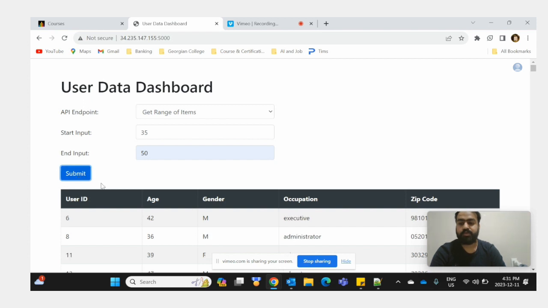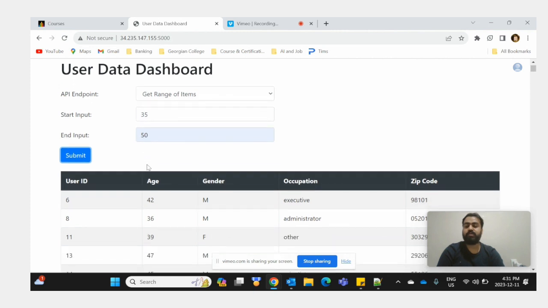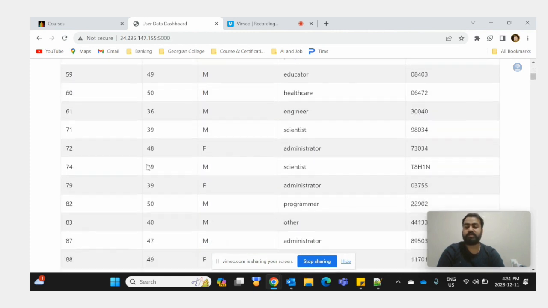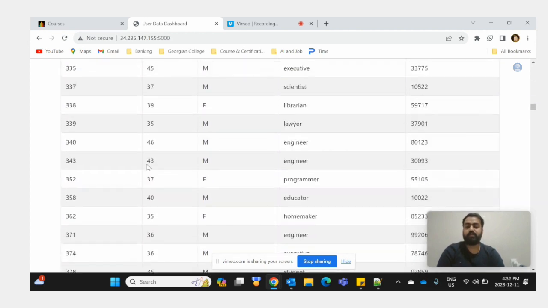If you see, I passed 35 to 50, so all the users within this age group should be returned. So we got all these results that fall in this category.